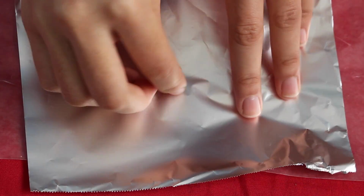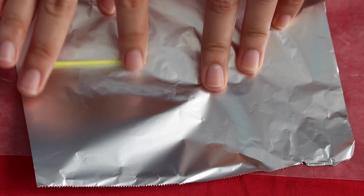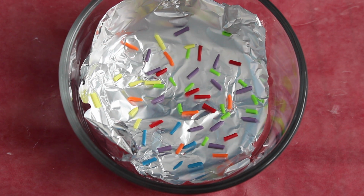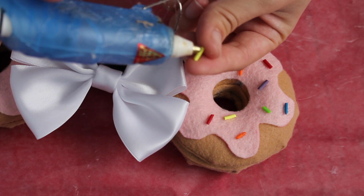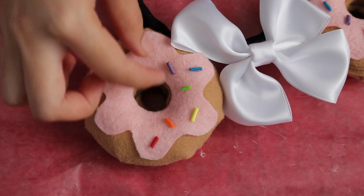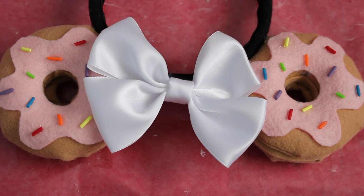Now for the sprinkles, you could use beads or cut up felt or foam, but I used polymer clay so it looked a little bit more realistic. I chose to use a rainbow assortment of clay and rolled them up into thin snakes, then cut them about half a centimeter each. I made more than I needed just in case, so I could choose the best ones later on. I baked the sprinkles in a glass container with aluminum foil for about 20 minutes at 275 degrees Fahrenheit. Once they've cooled, I lightly glued them on the donut in an orderly fashion, and you're done!